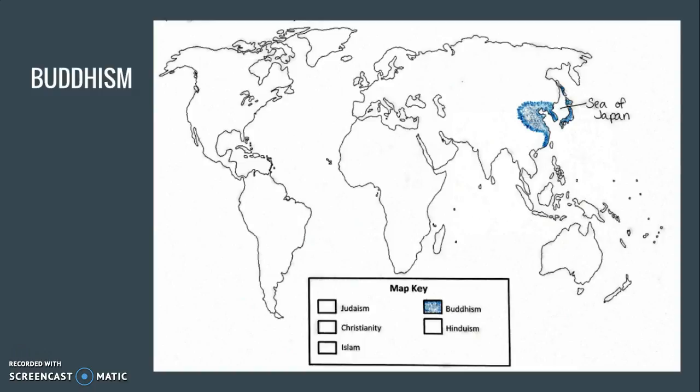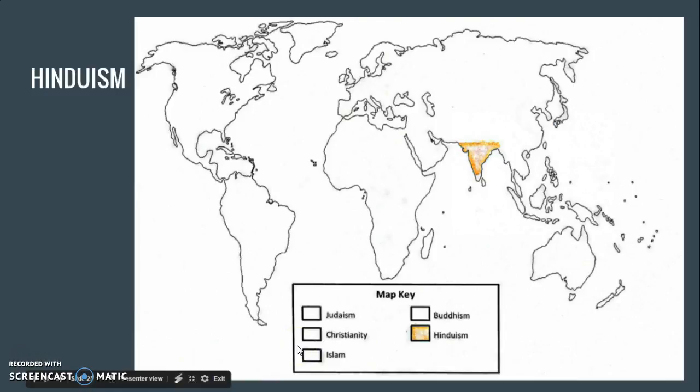Next religion is going to be Hinduism, which is going to be represented by orange. It's our fifth and final religion to map out. Hinduism covers most of India, but it does not cover the southern tip. Okay? Don't shade in that very bottom part. Don't shade in the bottom of India or Sri Lanka. If you look at the top, it almost forms a straight line across the subcontinent. Okay? So right up here, that's where Hinduism stops. Okay?